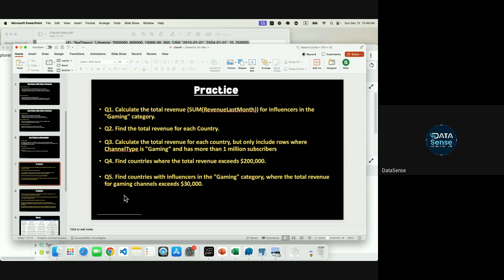List that down, then write the SQL query. Please, it's my humble request, solve using this method only. Don't rush in. Think. First, list down all the filters, and then check which filter belongs where.